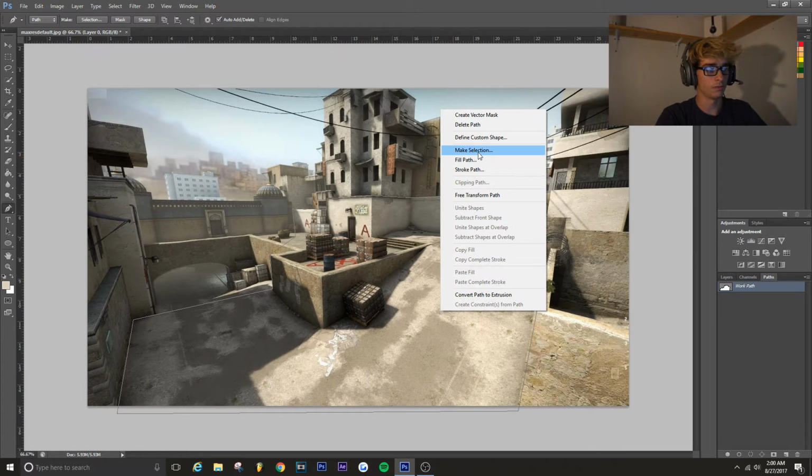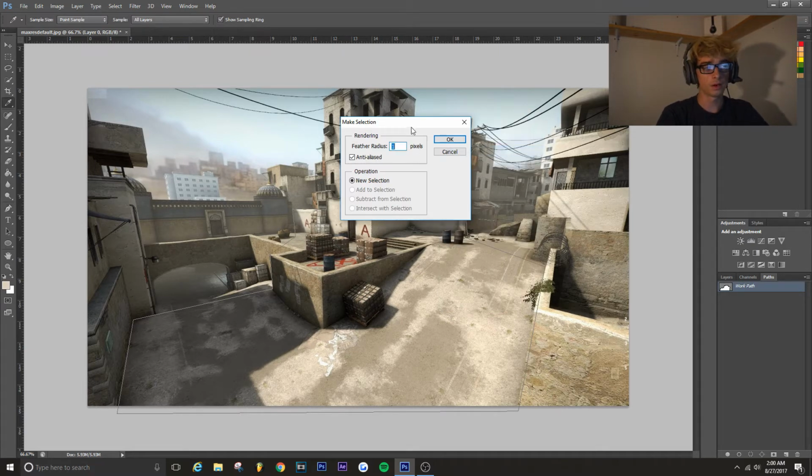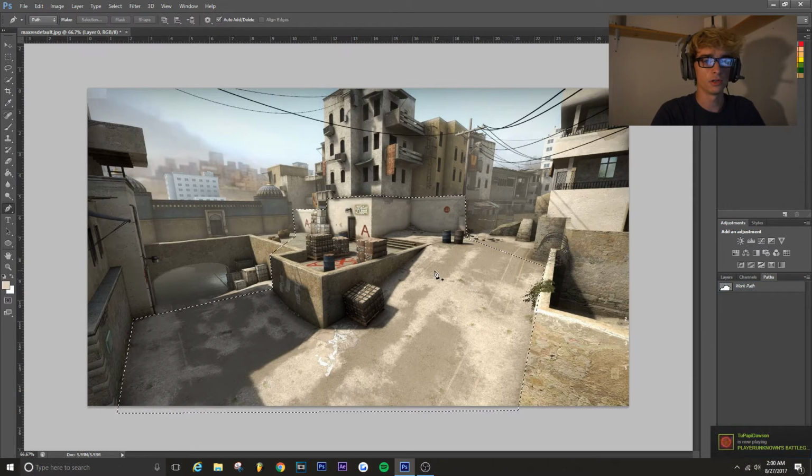So now basically what we're going to do is make a selection. This part here is kind of up to you and how you want it to come out. The feather radius you're always going to want to put to either 0 or 1, depending on if you're trying to rush it or you're not going to be as precise. If you put the feather radius to 1, it is going to give it kind of a feathered outline. So I'm going to put mine to 1 for the sake of speeding through it. But normally, if you're going to take time and you want this to come out good, keep it at 0.